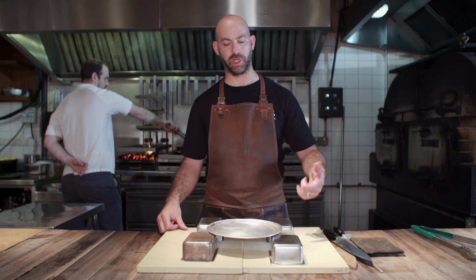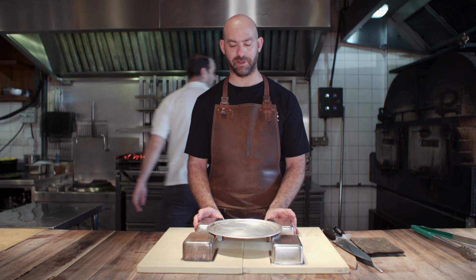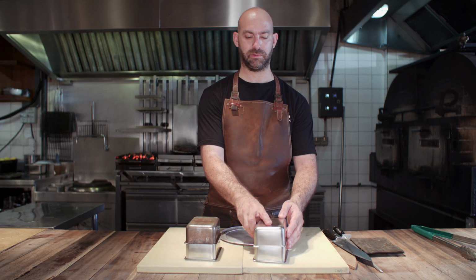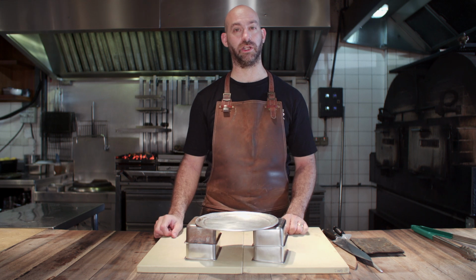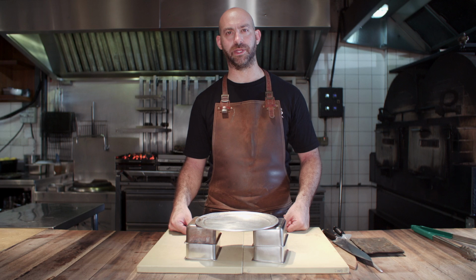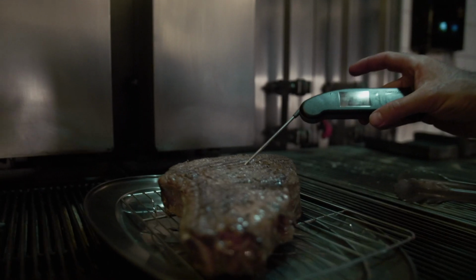You won't get the burn, you won't get the char. When you need it hotter again, you take off your bricks. If you want it higher, you can double up the bricks and you get it even higher. So it just depends on what your setup is, what you're comfortable with, and what's going to give you the best results. We've just had it on the grills.